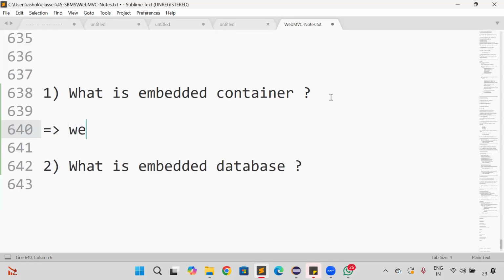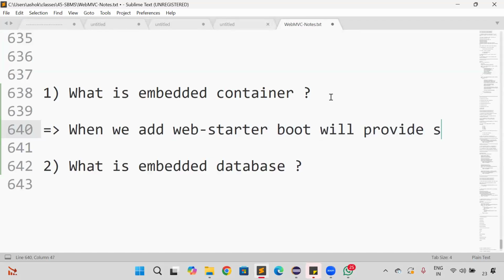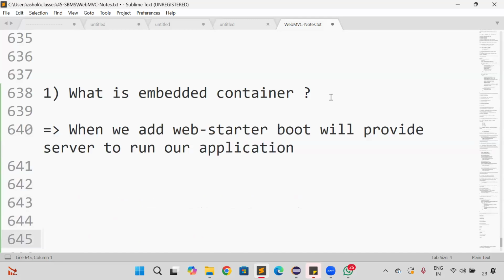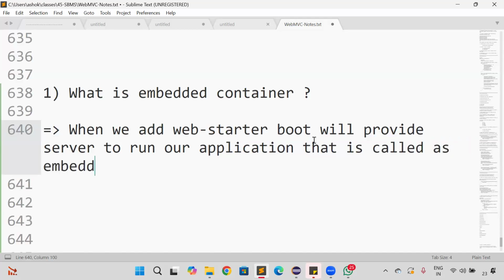When we add Web Starter, Spring Boot will provide a server to run our application. That is called an embedded container.